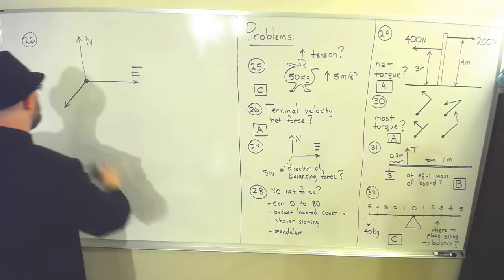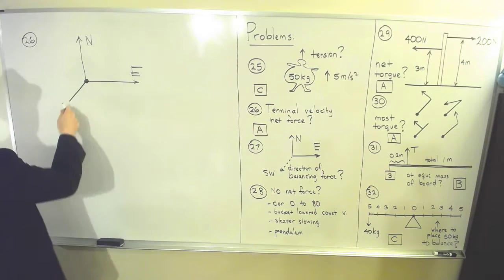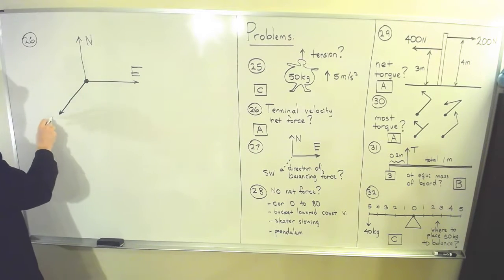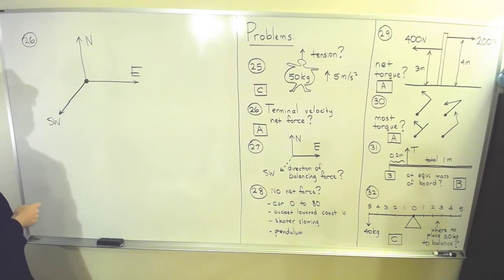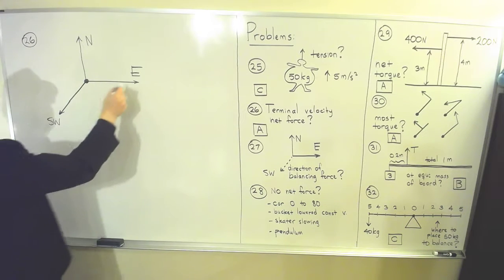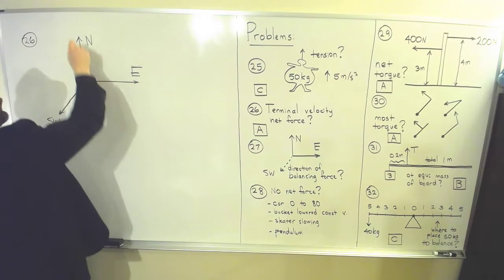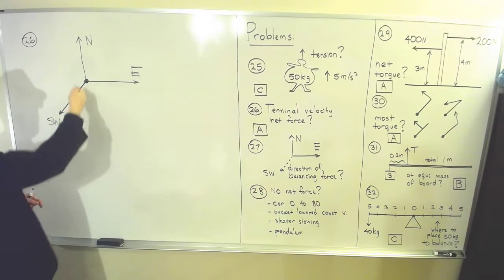So these two forces, you've got one pulling north, one pulling east, and you have to pull southwest in order to cancel these out. You could think about a person, like there's a rope attached here, and there's a person pulling this way, there's a person pulling this way, they're pulling the same amount.